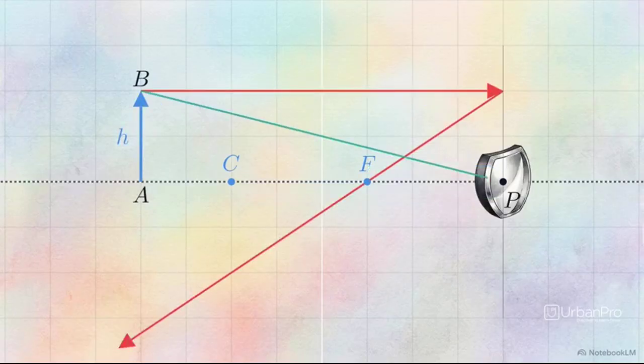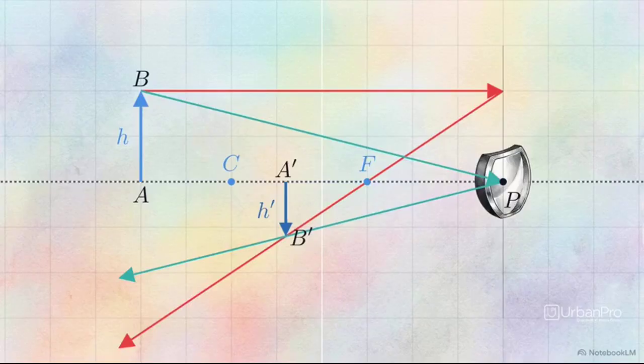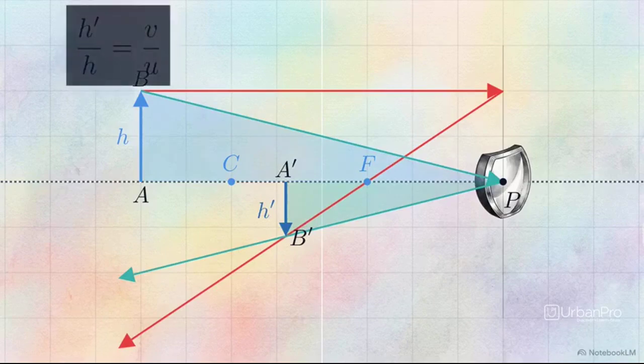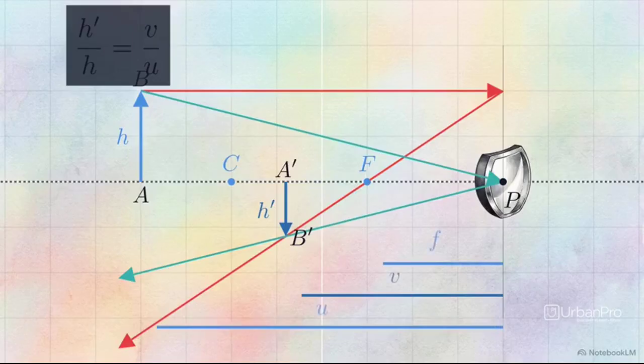For paraxial rays, light rays traveling very close to the principal axis, the focal length is always exactly half the mirror's radius of curvature. Here in this 2D cross-section, a paraxial ray travels from an object, strikes the mirror, and reflects to form a real, inverted image. This geometry creates two pairs of similar triangles. By equating their ratios, we establish a direct proportional relationship between the object distance, image distance, and focal point.